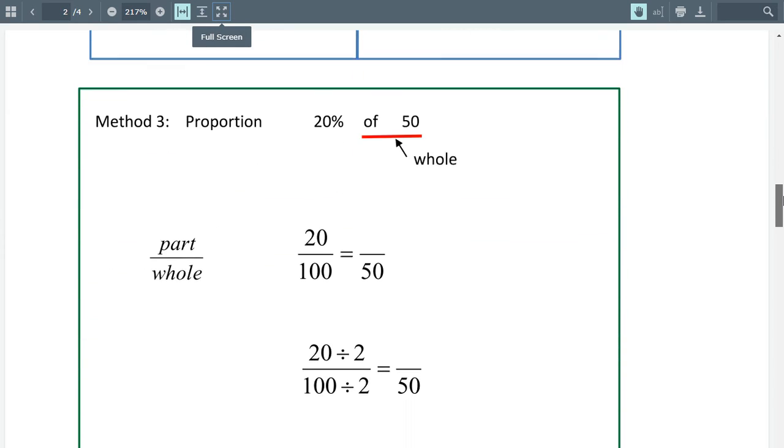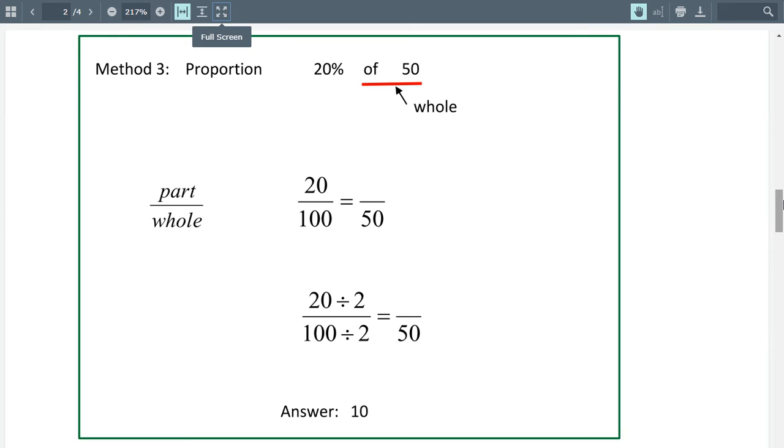Now method 3, setting up a proportion. 20% of 50, remember, out of 50 means that's the whole, it's out of 50. So we're comparing parts to whole. 20%, 20 over 100. Since we're setting up a proportion, we put the equal sign. And since it's out of 50, we know that 50 goes on the bottom. So how does 100 turn to 50? Divide 100 by 2 to get 50. So you do the same thing to the top term. 20 divided by 2 equals 10. That means 10 over 50 equals 20%. If you think about 10 over 50, that simplifies to 1/5, which we know is 20%.